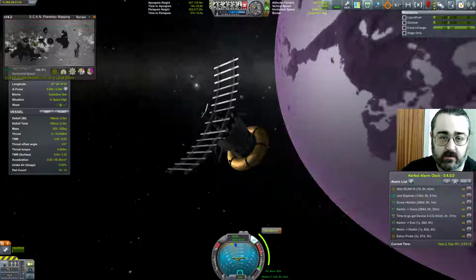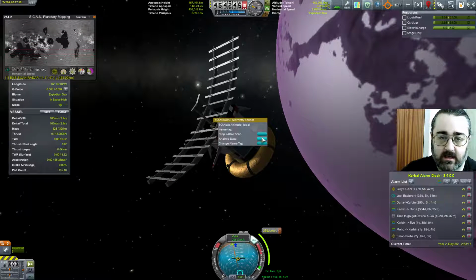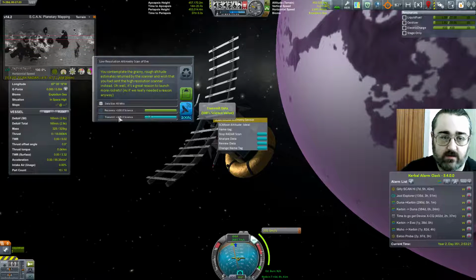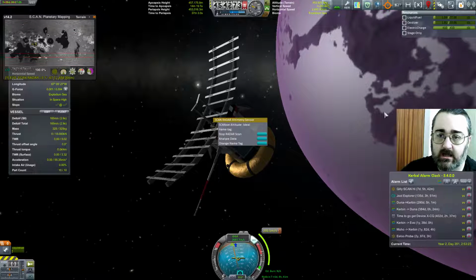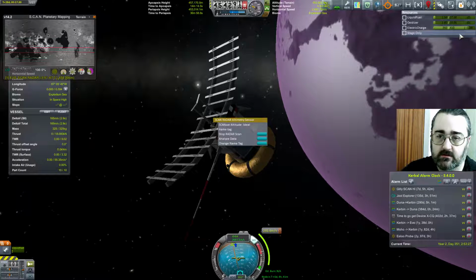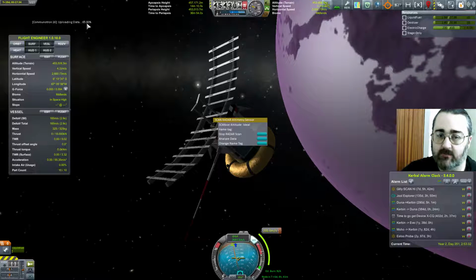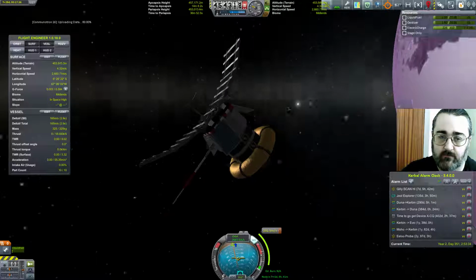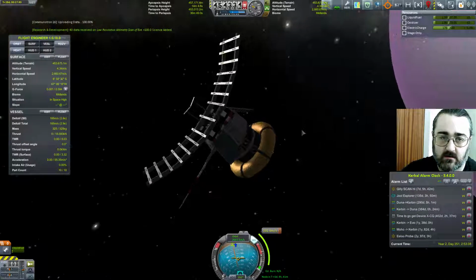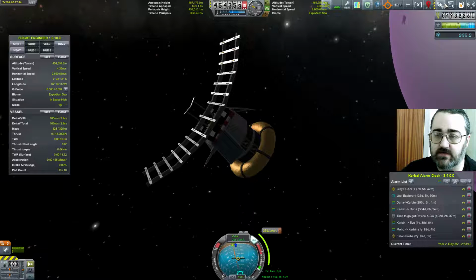I've got 100% of the low-frequency radar. I just remembered that means I can analyze the data and get 100 science off that, which I can just transmit. Let's get rid of that. Yeah, there we go. With that 410 battery power, it looks like it's going to succeed. There you go, 100 science added. That takes me to 986.